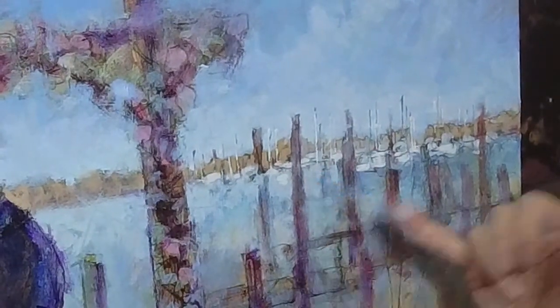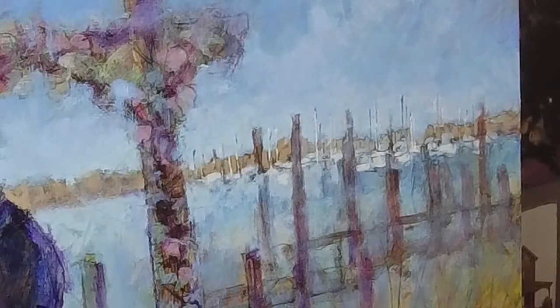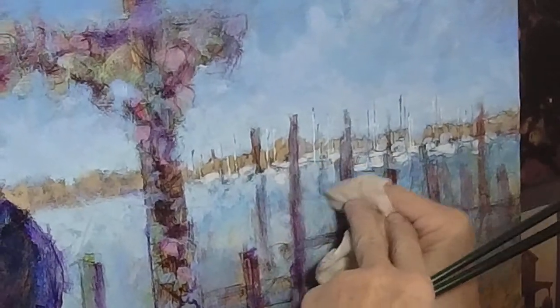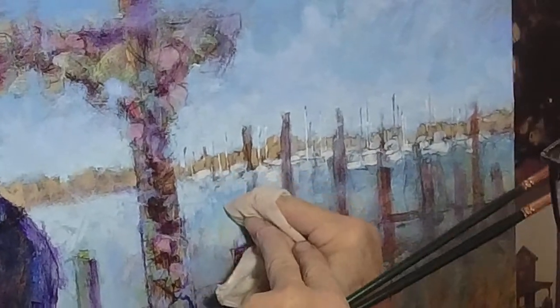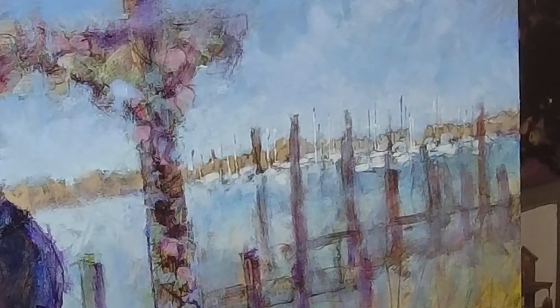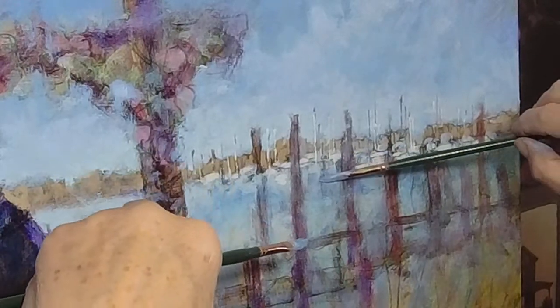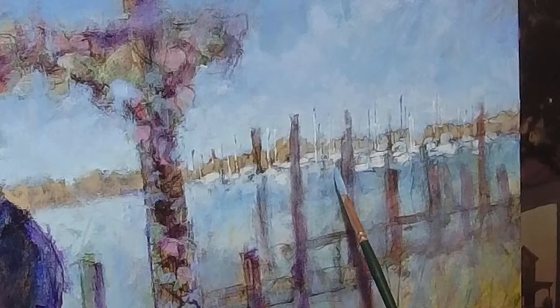Is this wet? Oh, it is. Good, good. I want that because I'm going to wipe some of that off. Some of the light blue right here that I did earlier, nothing wrong with having done it, but I'm just going to mess it up a little bit. I want to go back to a slightly darker blue right there. All right, let's see how close I am now. Okay, that'll do. Thank you very much.